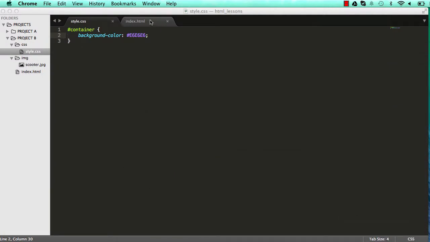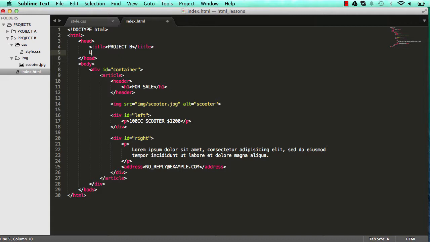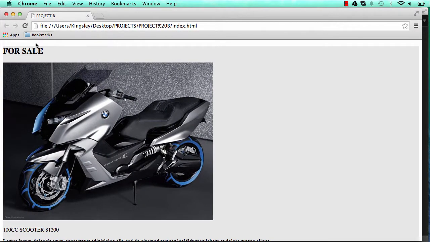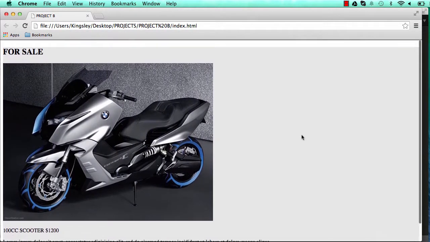Okay, so if we save this and go into our browser, refresh, oops, nothing happens. That's because we haven't linked our style yet. So type link and then shift tab key, and then enter style and style.css. So that links everything up for us. If we refresh it now, hey, we've got a nice gray background color. So we're getting there.